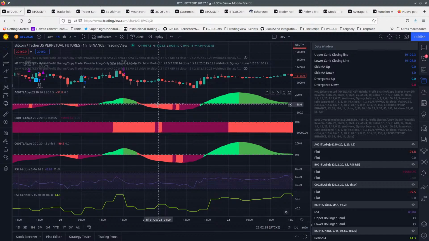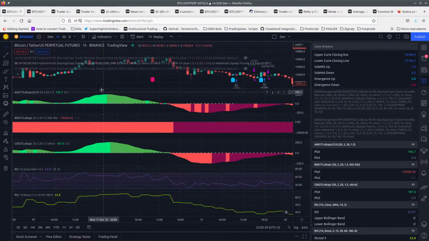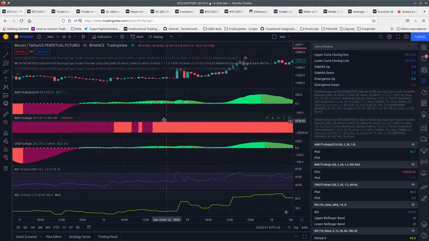Now, if we have this color, yeah, I guess that the red one is overbought, and the light one is oversold, and that's why.